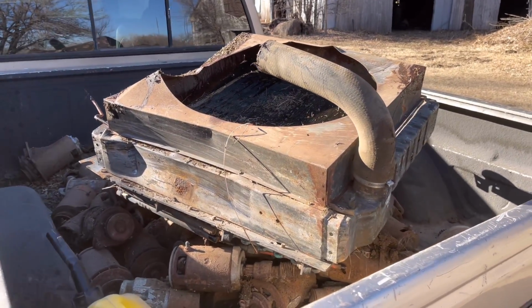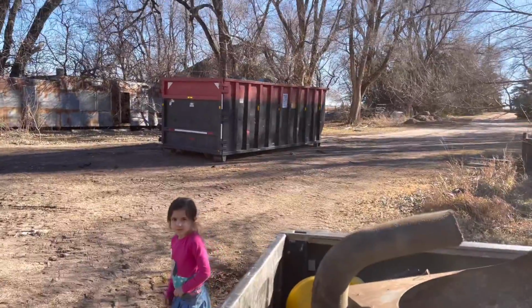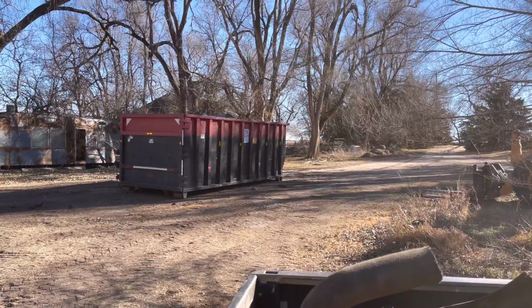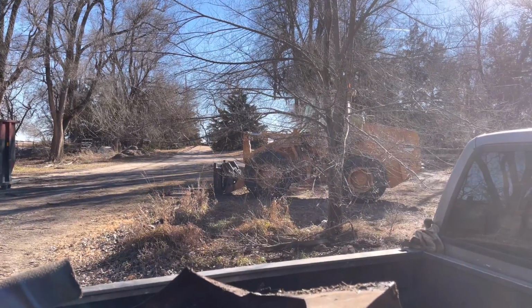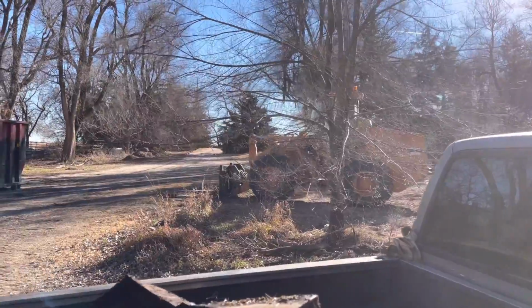Well, I managed to get the radiator ripped out of it. Popped right out of there actually. What I think we want to do is, the guy that's been bringing these dumpsters out and setting them off, he has a trailer and a loader that he hauls his equipment on. So he's going to bring his loader out tomorrow, and he's going to pick that tractor up from one side. I'll pick it up from the other side, and he'll back his trailer underneath it, and we'll set it down, and he can haul it on in for me.